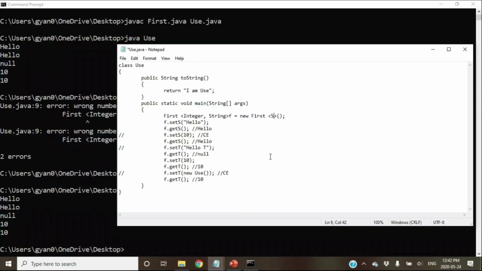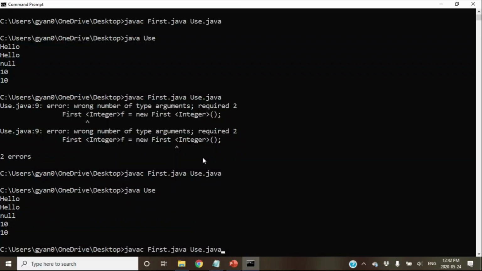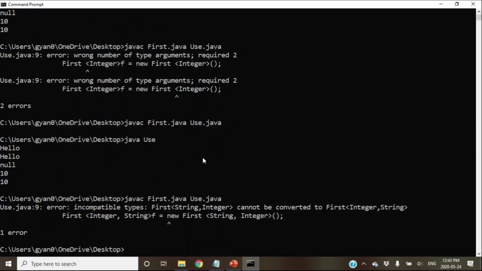Integer followed by string. Now in this case, the compiler will throw an error. Compile this code. Javac first.java use.java, compiler throws an error. Incompatible types. First string integer cannot be converted to first integer string.